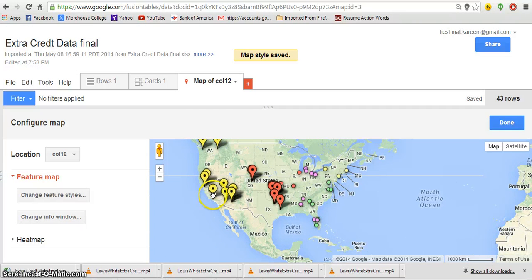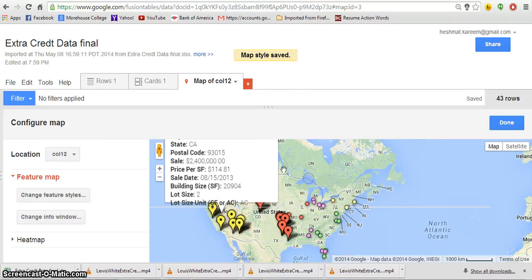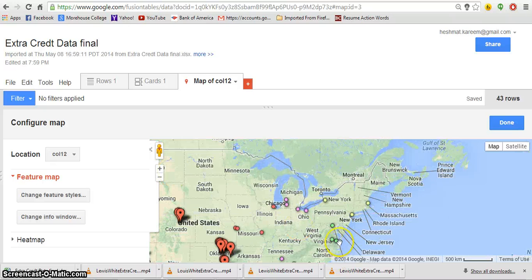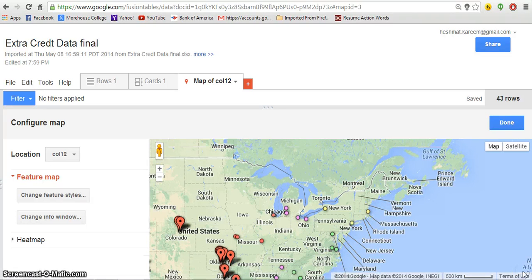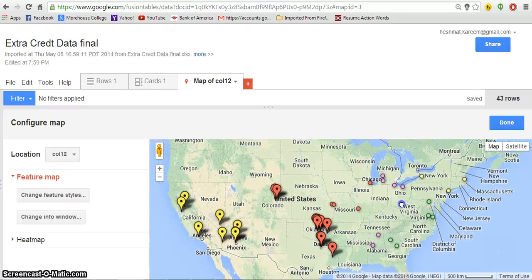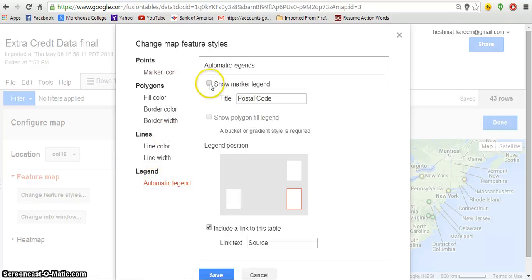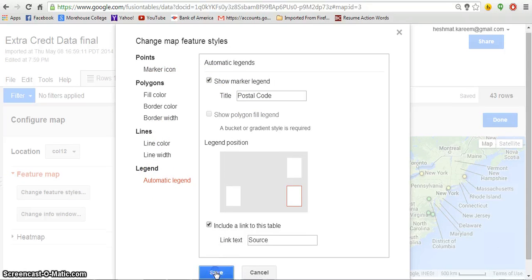Good, so now you can see that different colored dots on our map indicate a different sales price, and we also have an automatic legend here.